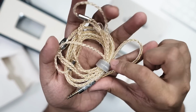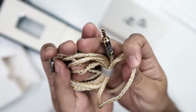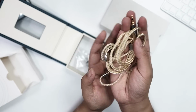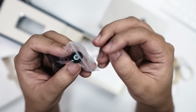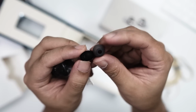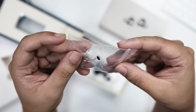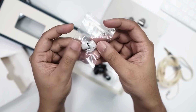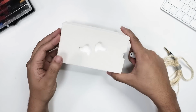Let's look at the cable first. You get this gold and silver kind of cable, which indeed feels good here. This also looks like it's an 8-core cable. I did remember that this is not the cable that comes with the T2, so I think this is an upgraded version here. Put this aside, and here you have additional tips. You have two sets of tips. You have the sporty tips with this red accent, and you also have these softer tips as well. This wider bore here, medium bore, and this smaller bore here in the black. And also you have some foam tips available here as well. So a pretty sizable number of tips here. This does remind me of higher-end stuff, because usually higher-end stuff has more tips available for you to use.